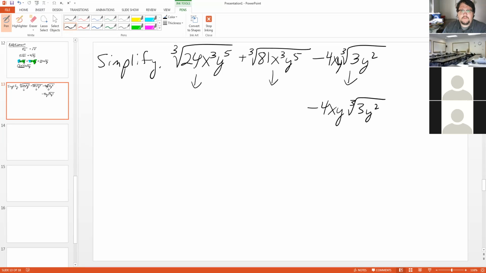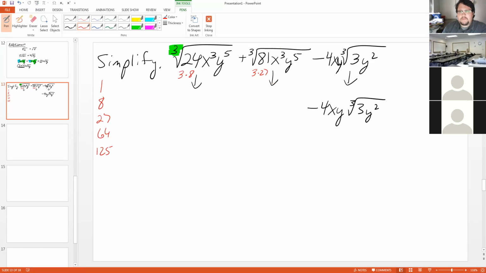So I'm going to look at the numbers, and I'm going to ask myself, what times what is 24? Keep in mind, we're talking about cubes. So in the back of my mind, I need to keep in mind that 1 is a perfect cube, 8 is a perfect cube, 27 is a perfect cube, 64 is a perfect cube, 125 is a perfect cube. I'm going to think about that as I'm thinking about what times what makes 24. So it should jump into my head that 3 times 8 is 24. Sure, 2 times 12, 4 times 6, but because I'm talking about cubes and I know 8 is a perfect cube, I want to think of it this way: 3 times 8. 81 is 3 times 27. Again, 27 is a perfect cube, so I want to think of that instead of 9 times 9, or 3 times 27, or 1 times 81.